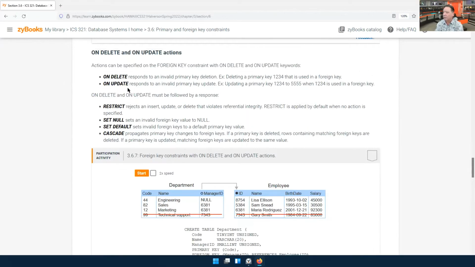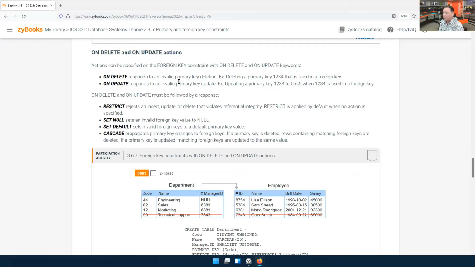And now we talk about these on delete and update actions, and this is where you specify what to do if you want to do something that disrupts the link.